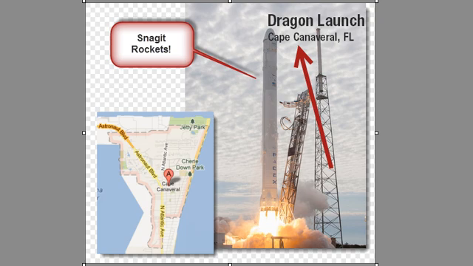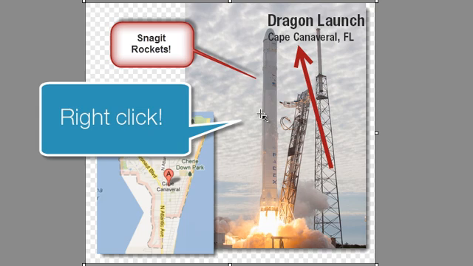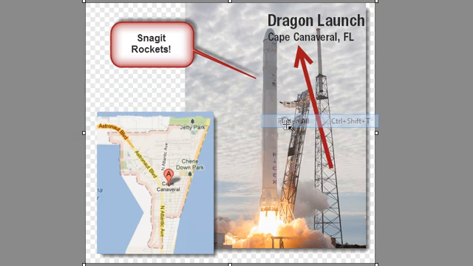Lastly, Snagit has several cool image effects that can be added to your image. Some of the effects require all objects on the canvas to be flattened before applying. Flattening merges the objects into the image. Once you've flattened the objects, you can no longer edit them. So make sure you have your image the way you want it before adding effects.